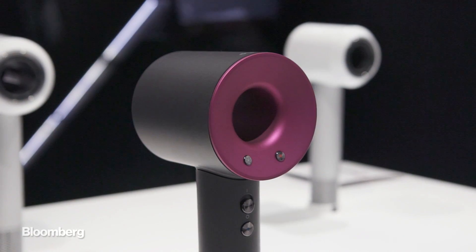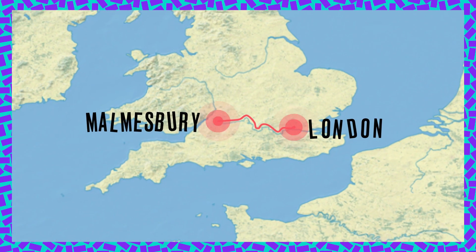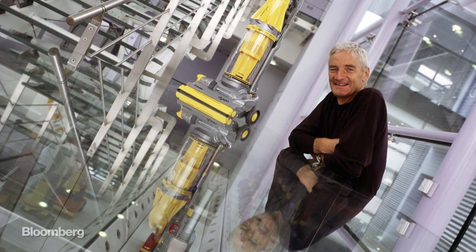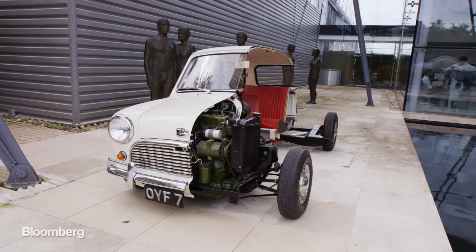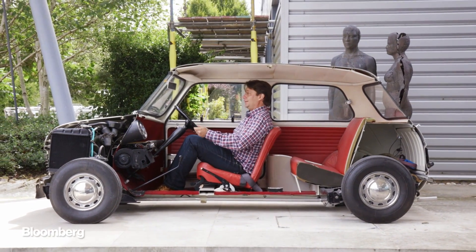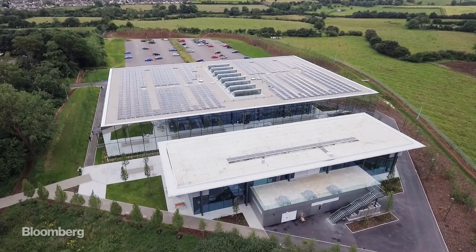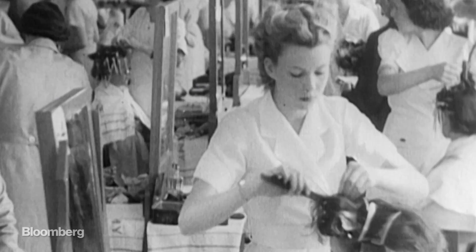I feel like I'm two inches taller now. To see how Dyson built this thing, I had to leave London and head to the company's headquarters in the picturesque town of Malmesbury. James Dyson founded this company in 1991 and has created his very own engineering paradise. The Dyson campus is littered with his toys — of course you have a plane in the cafeteria — and is made up of a handful of invention factories.